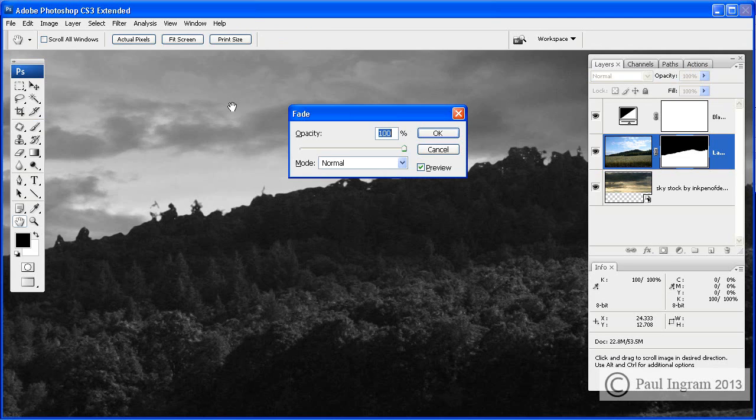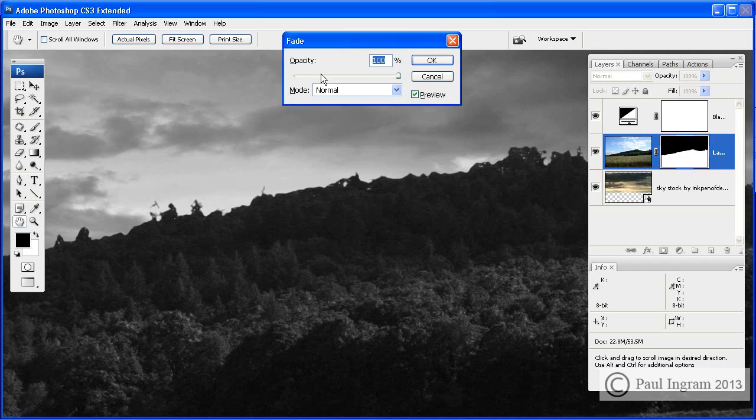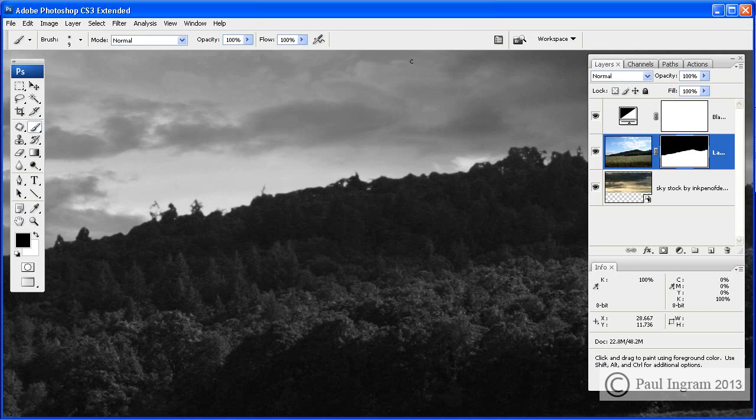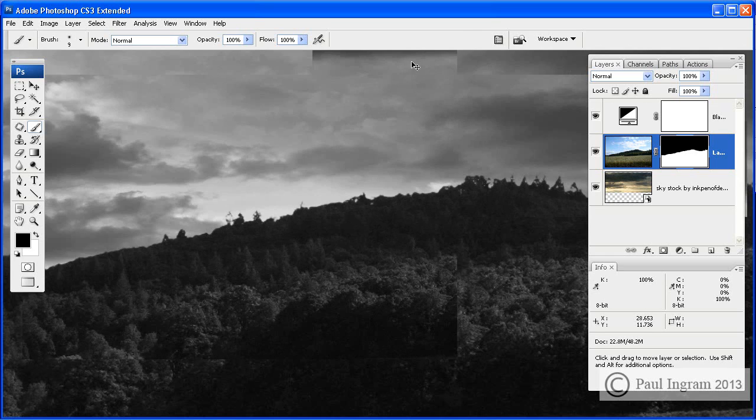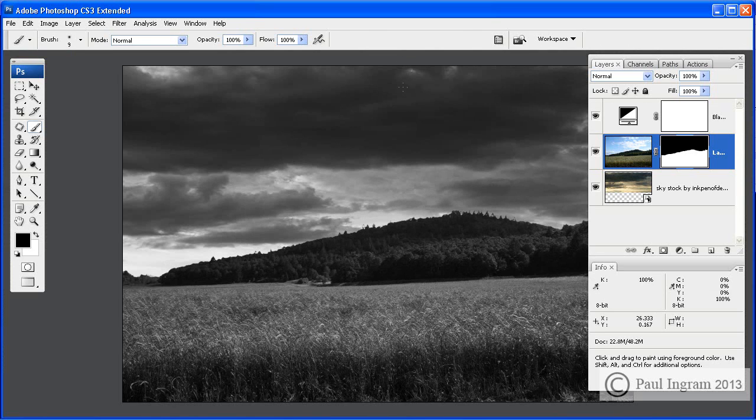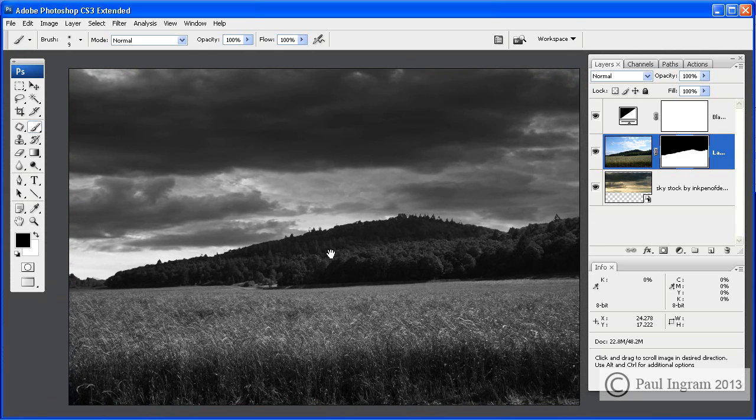Control Shift F, sorry. If you press Control Shift F, that allows us to reduce the strength of the last applied filter, and our last filter was sharpening, so I'm just going to reduce the strength of that sharpening just a little, cut it in half almost. There we go, it's a nice little tip for you there. So after you've applied a filter, Control Shift F on the keyboard will bring up that little dialog box and allow you to fade the strength of the filter, and that's just a nice little tweak there. So that's looking quite nice.